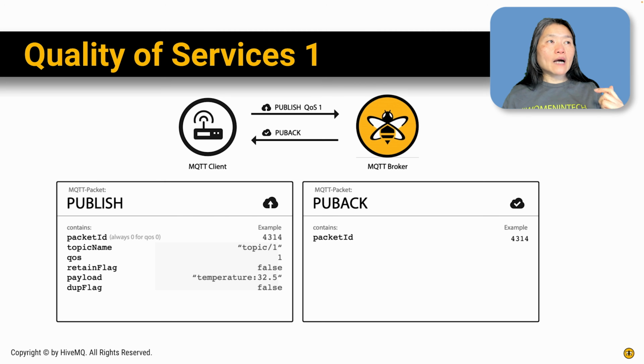Now, here's the thing with this particular level: what if I publish and then the keep alive times out? Actually, this example doesn't have a keep alive, but let's say it times out, so the broker never got it. My publishing side would say, well, I never got back the packet from the broker, so let me resend it. In this case you would also send a DUP flag, indicating it is a duplicate message.